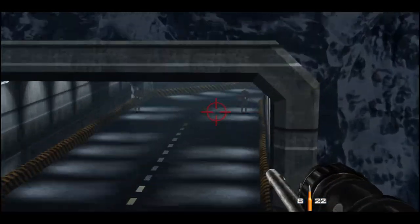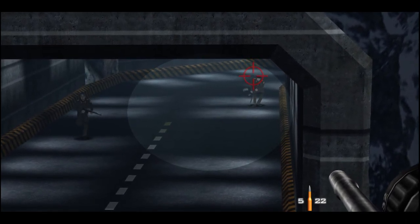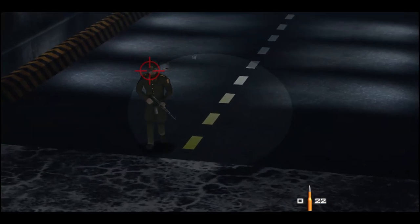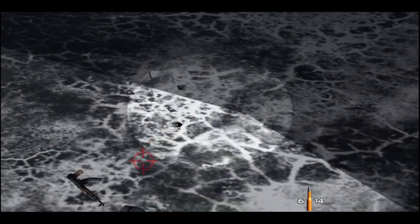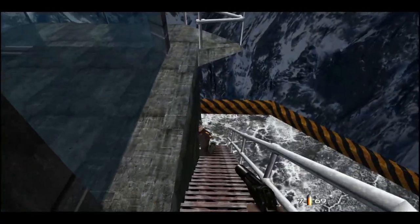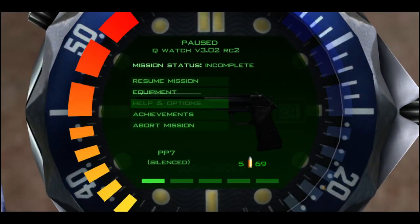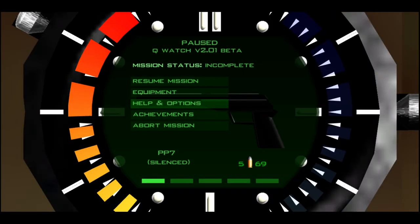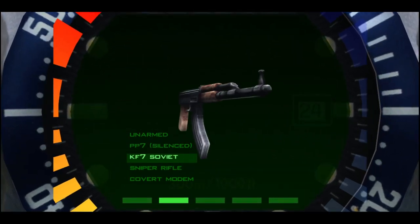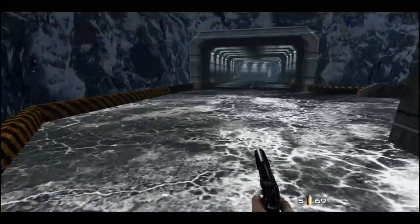Got the, what was it called? The KF7? Oops, shot his head off. Oh, this game is so good. Oops, I missed. Oh no! God! I'm so bad with the... There we go. What is this gun called again? It's the KF7. No. How do we switch? Okay, there we go. Yeah, it is the KF7 Soviet. Okay, cool. I remember, man. This is my childhood.